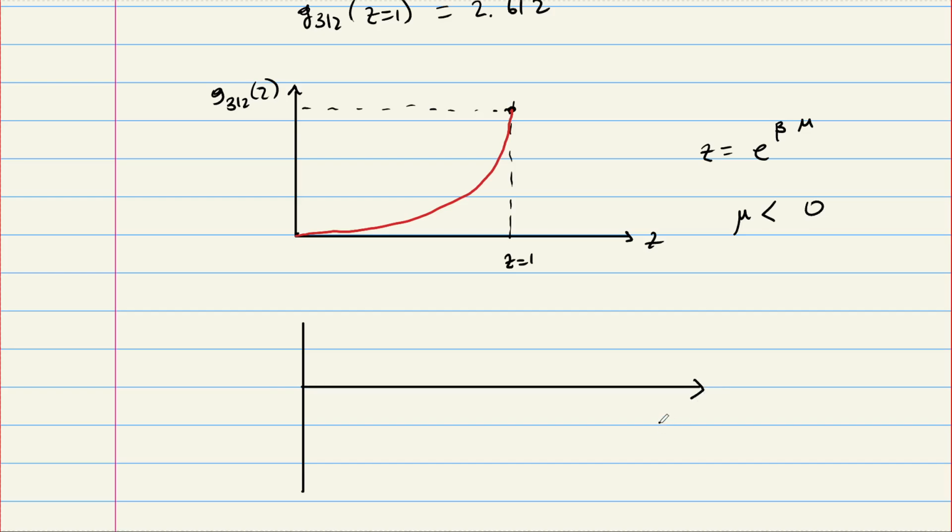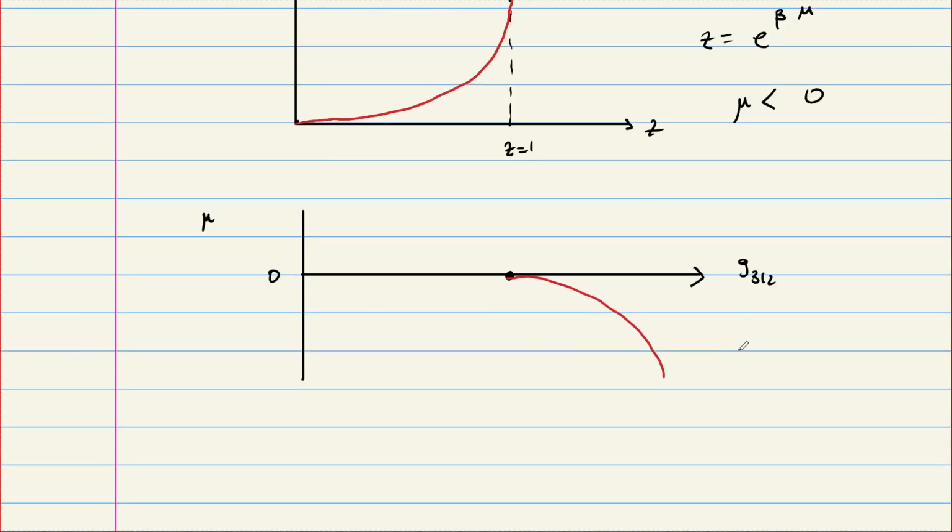Now this axis can be g_{3/2}, and this can be μ. There is a point where e^(βμ) is going to be 1. This is 1, and e^(βμ) is 1, so μ is 0, so here is 0. And below here it's going to go non-analytically like this. I just took this graph and shifted it, and because this is e to the βμ, there are also some log factors here.